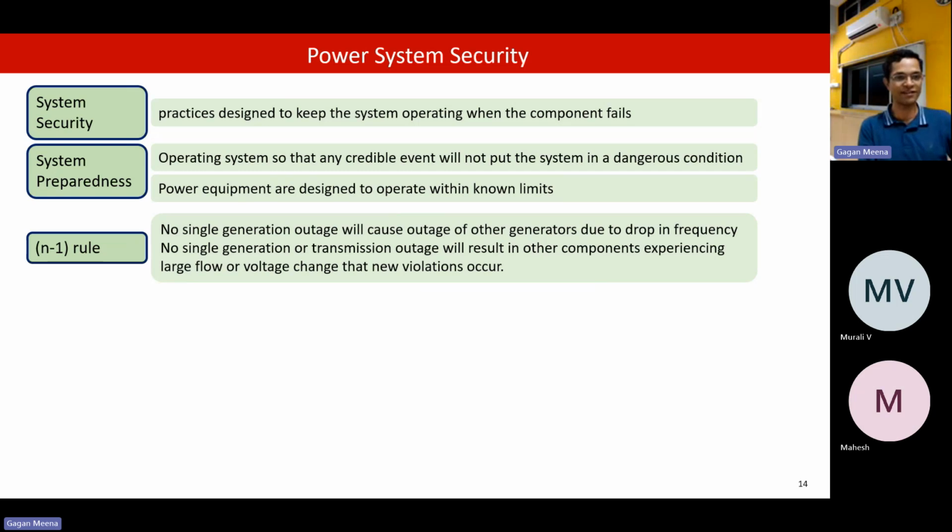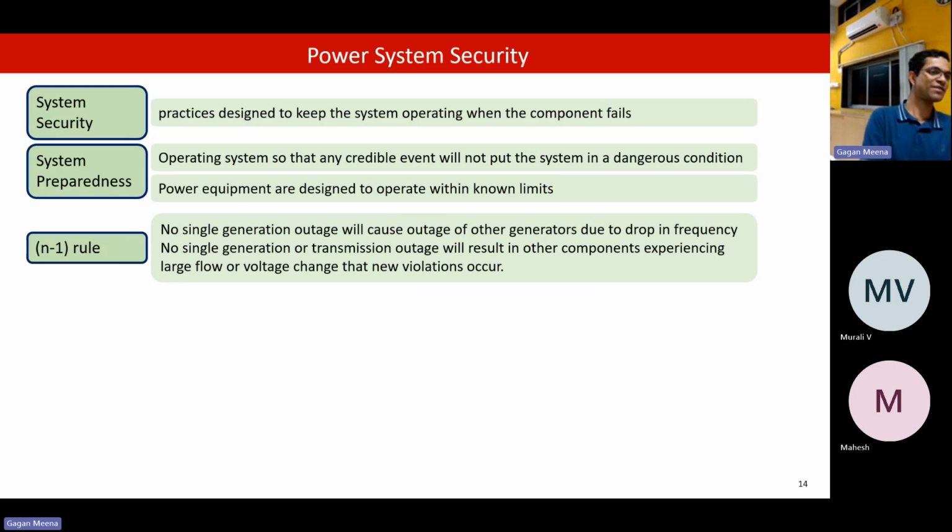I could have shown you the graph, but I didn't remember while preparing the slides. Next time, maybe I can show that there was a huge dip in the frequency. Then the operator had to take some action to bring the frequency back to its nominal value. It took some time. So these operating reserves, these ancillary services, come into the picture to handle this: the primary, secondary, and tertiary ancillary services.